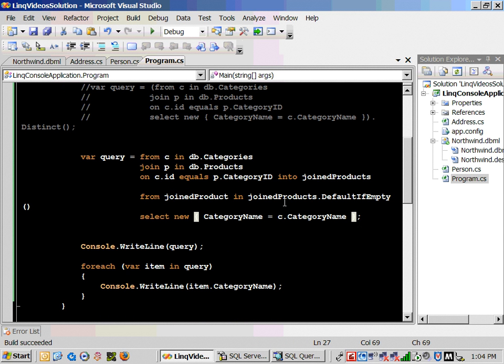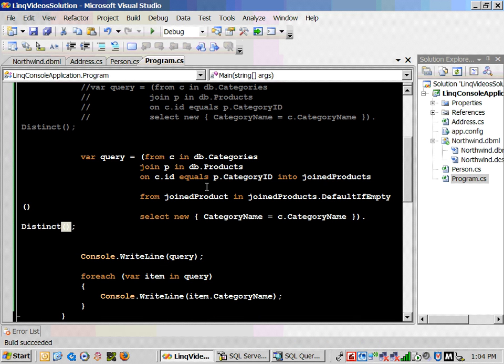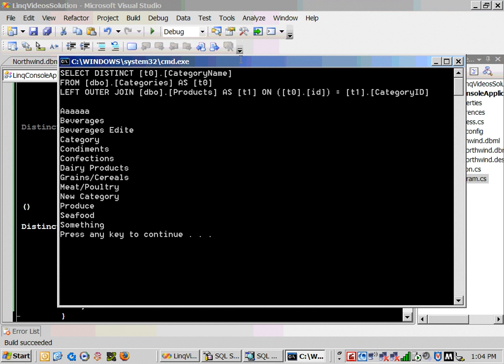Now let's run it, and here we go. You can see that this is the exact result that we got from using T-SQL, and it is the exact query that has been generated.